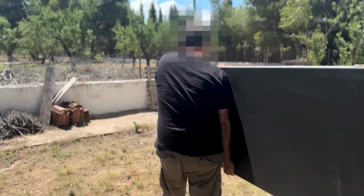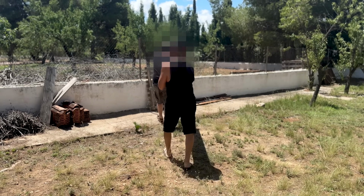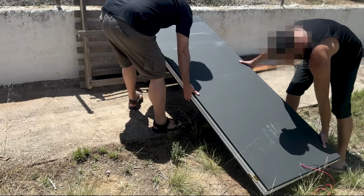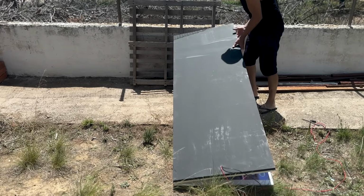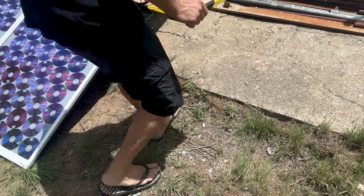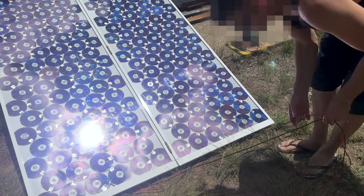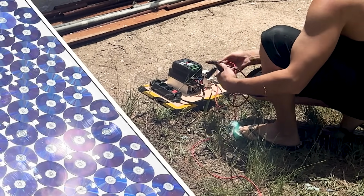Today is a very sunny day. It's ideal weather to test the power of our solar panel. We position it at about a 30 degrees angle for better sun exposure. Now let's connect the electrical panel to the solar panel. We connect each cable where it belongs.